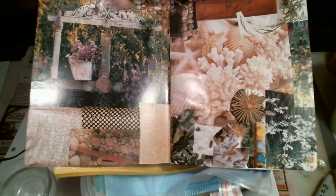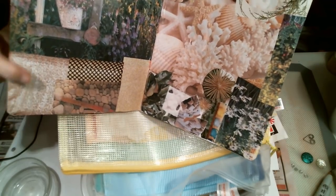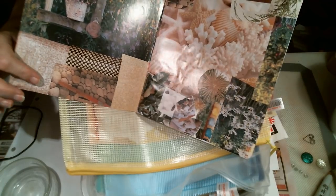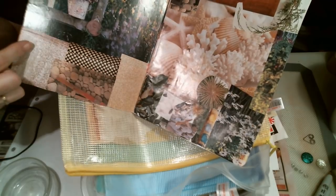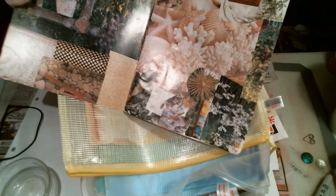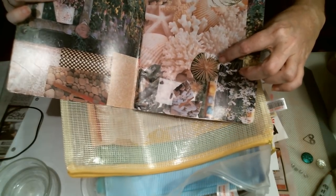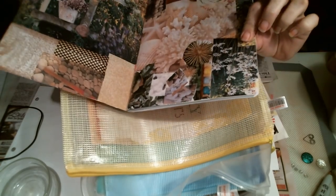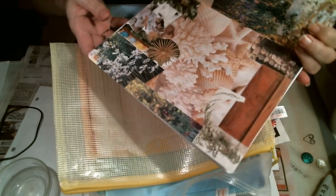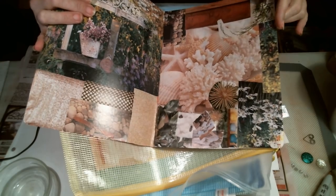I tried to keep it kind of monochromatic with colors that are fairly the same, different shades. You'd be really surprised at what you can find — interesting patterns and things you don't expect. Like this gold, it looks like gold lamé — it was actually a dress on a model in one of the magazines. And this was the other part of her dress, but the gold glitter was so pretty I just cut it out. Then there's rocks, and I think this was a lampshade I thought was really nice. And then there's coral. I love flowers — I glued my daisies on upside down, but I think I did it so I could meet the corners.